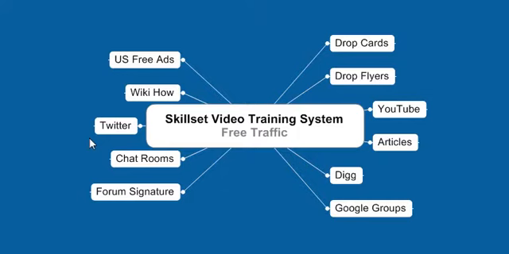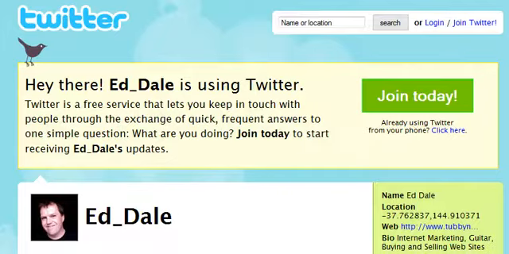The next one is called Twitter. Now, Twitter is fairly new, and you won't see very many people talking about it because a lot of people don't really know what it is or how to make money from it. Let me show you a great example. If you go to Twitter, I'm on somebody's profile right now called Ed Dale.